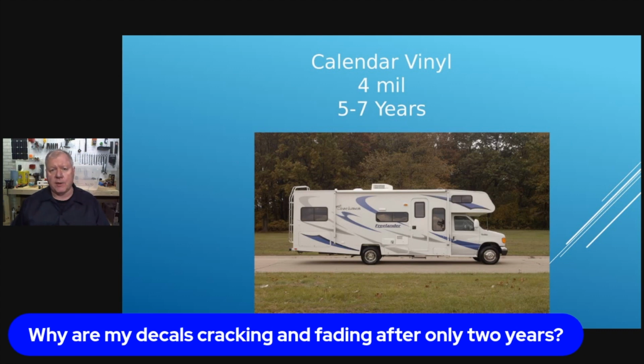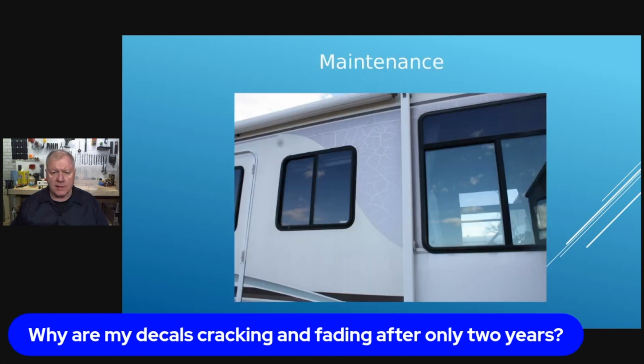The calendar graphics can last 5 to 7 years. Typically, you see them about 3 to 4 years, and they start to go bad. So the difference in the decals, what happens is basically the exposure to the sun. The more sunlight is on this, the more they're going to dry and they're going to crack. This happens to be from a 2003 Adventure that was from California, and you can see those decals have just dried up completely and pulled apart.